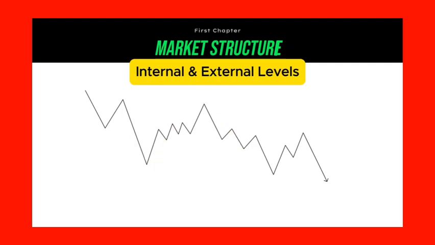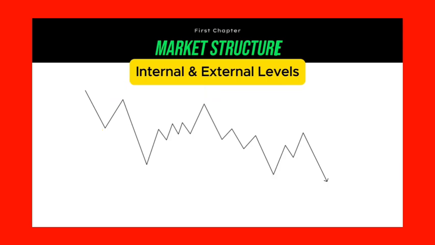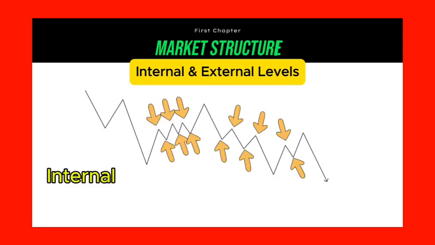The external levels are the major highs and lows. The internal structure is the price action inside the pullback. And in a high time frame downtrend, the pullback is a low time frame uptrend. And these are the internal structures. These internal structures are very important to identify trading opportunities. We will learn all important concepts and put them all together to analyze a chart of fine trading setups.